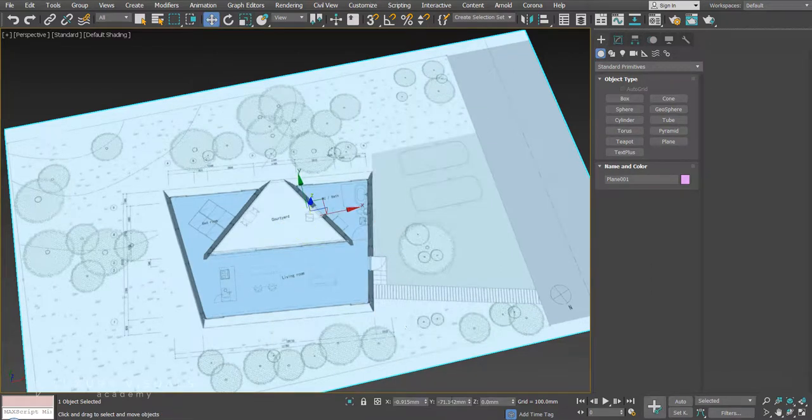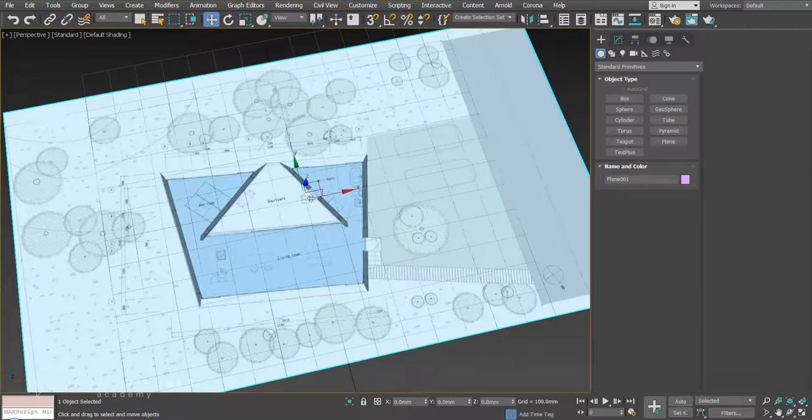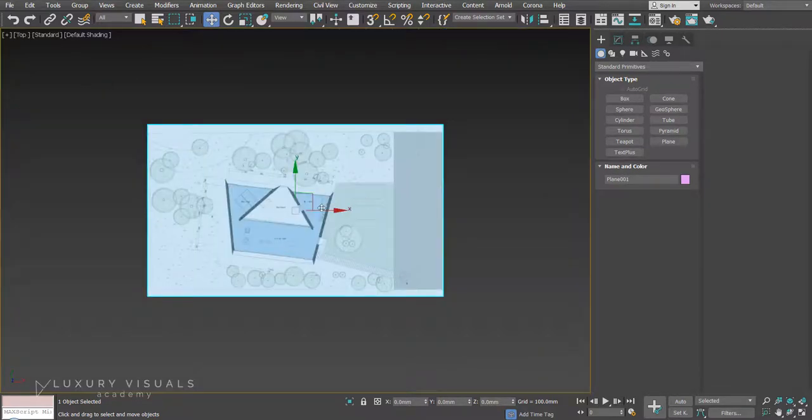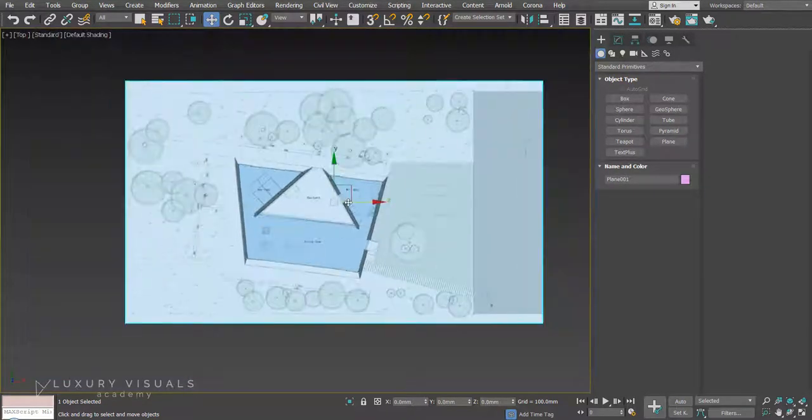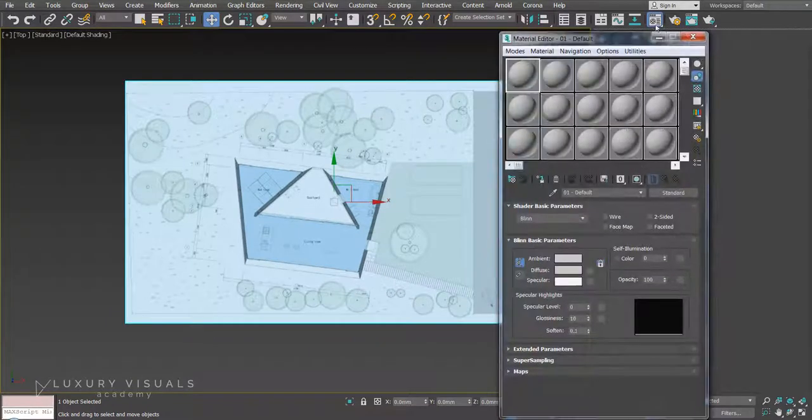And with move selected, I'm just going to right click on each of these dialogues, and now you can see that that's now center. So if I go to the top view, this is now in the middle of our scene. If you can't see your texture on here, you can hit M on the keyboard or click up here to open the material editor.